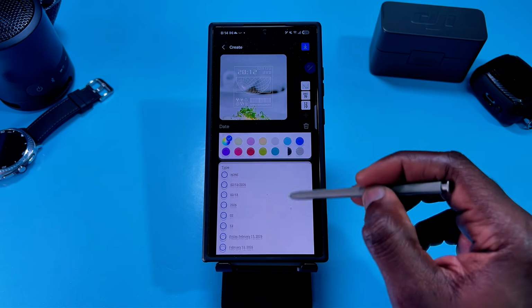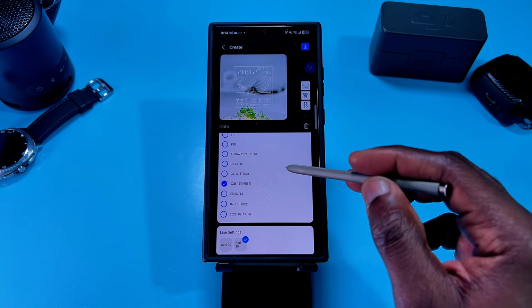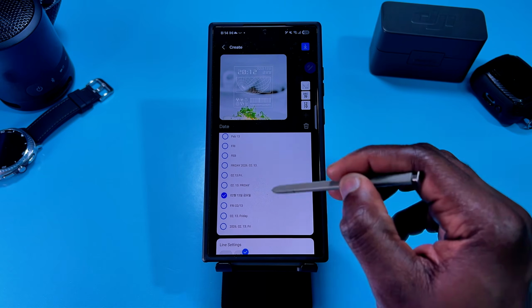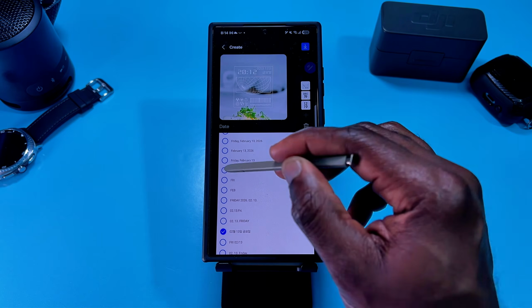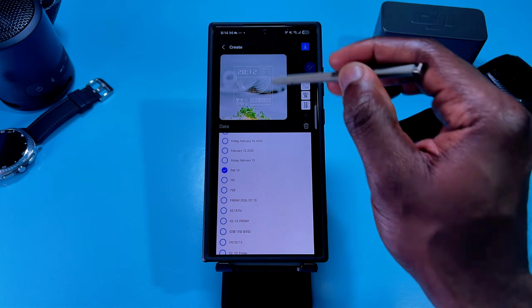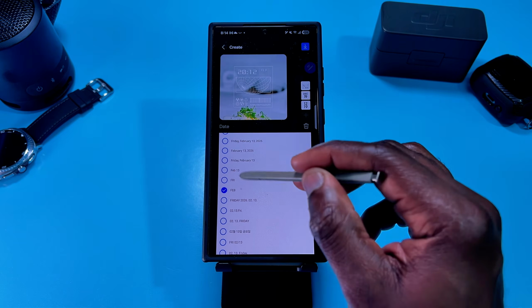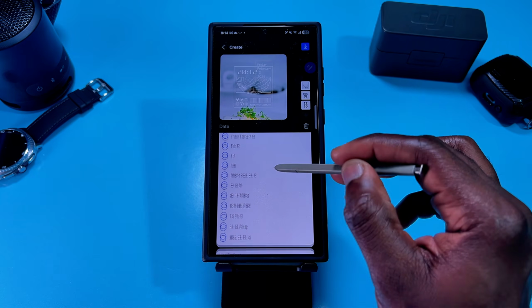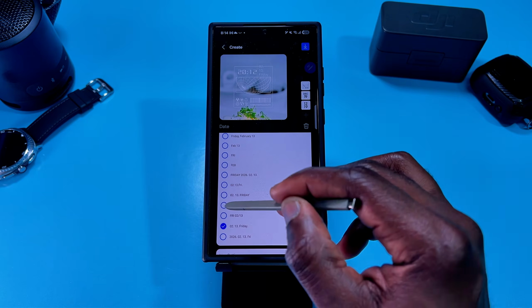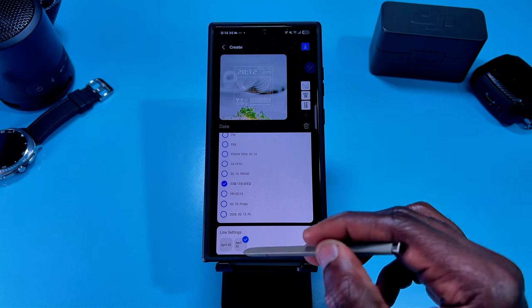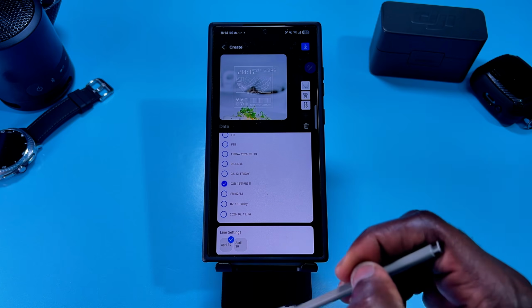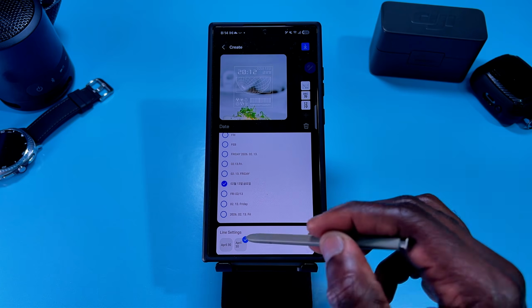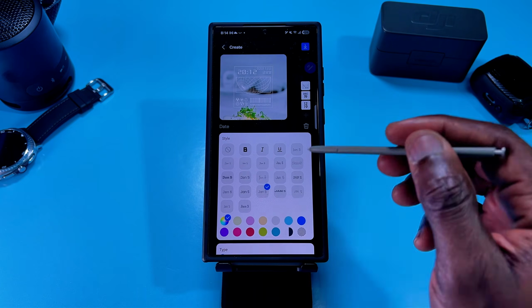Here it's a Korean style that is selected. You can select the type that you want. If you want this style, you can select it. You're going to have it that way. Just the Friday, just this, just that. Whichever style you want, change it here. I'm going to leave it at this, and you can come here for the arrangement you want. You can select whether you want to arrange it that way, or altering everything.